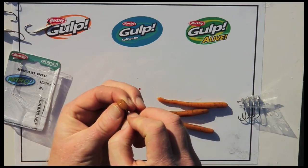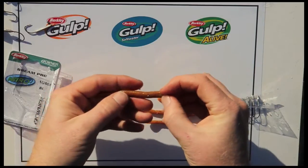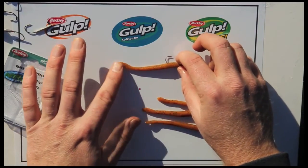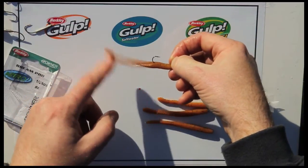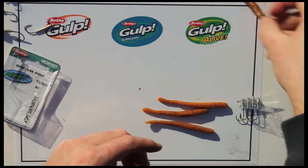You can shallow rig these guys as well if you want. Slide him up, and that's pretty much how we'd rig the Gulp fry on a standard jig head with the paddle out to the side. That way, when you're working it through the water like this, the tail's going to catch that water and make it swim a little bit more aggressively as you're jerking it along.